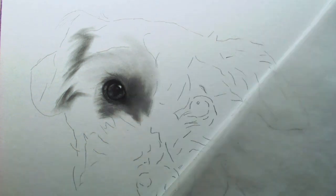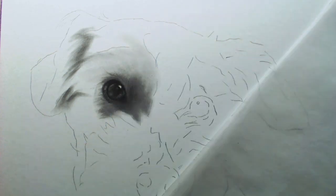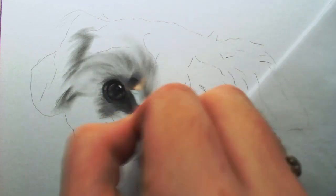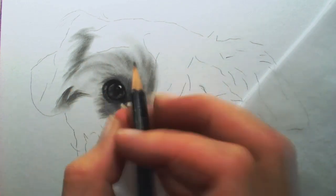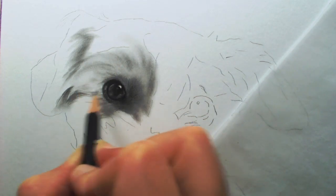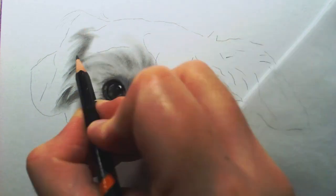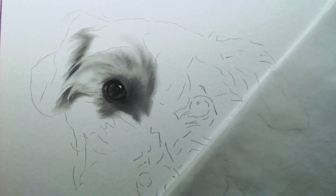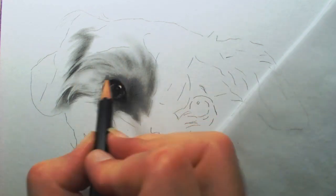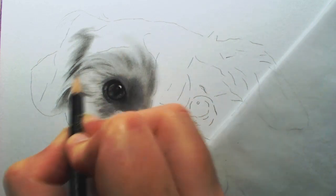Now, the other thing that I talk about in all of my tutorials is 3 things that will massively affect how realistic you can get any fur texture. And they are the fur direction, the fur length, and the fur thickness. Now, for this specific type of fur texture, you really want to be extending your pencil strokes to replicate the length of that fur. You then want to apply the right amount of pressure to that pencil, which will determine how thick that line is going to be. And then you also want to be focusing on that fur direction. So notice here how I'm always moving my hand and curving my pencil strokes.